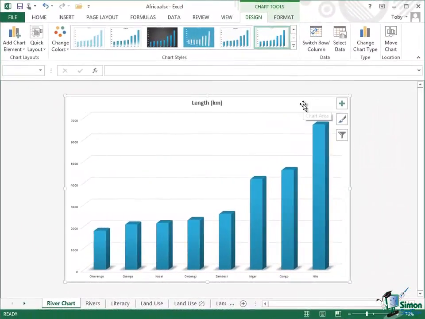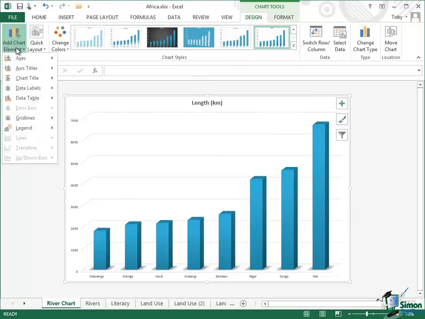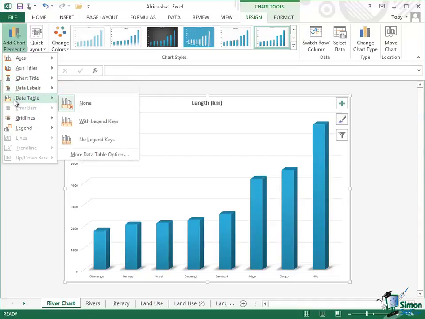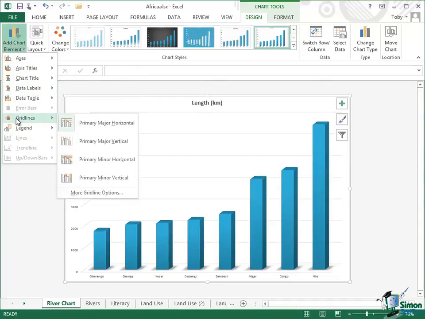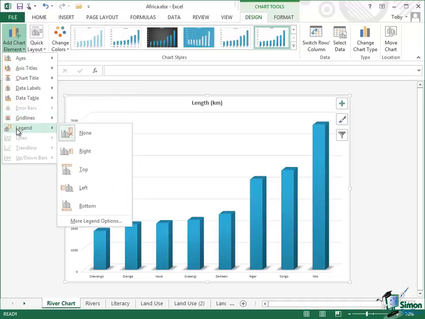So we're still with this chart and we're still on the design tab. Let's now go to the first button over here on the left, add chart element. And that gives us access to defining, modifying, removing various elements of a chart. We have the axes titles, chart title, data labels, a data table, grid lines to the chart, and legend. I'm going to go through each of these. I'm not going to dwell on them for a long time because it would indeed take a long time to go through all of them. Great area for you to experiment with.